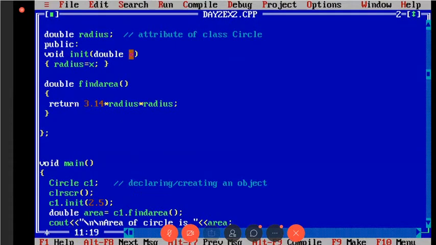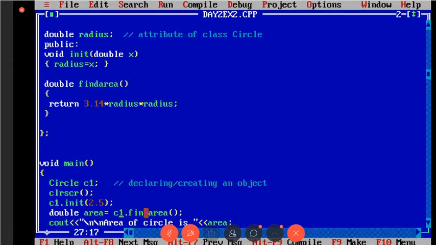2.5 will be copied in x, and that 2.5 will be assigned to radius. This radius is of circle c1, because init is called upon c1. That's why the value is of object c1. Now you initialized c1's radius. Now compute c1's area.